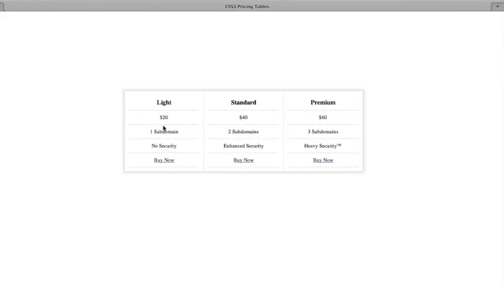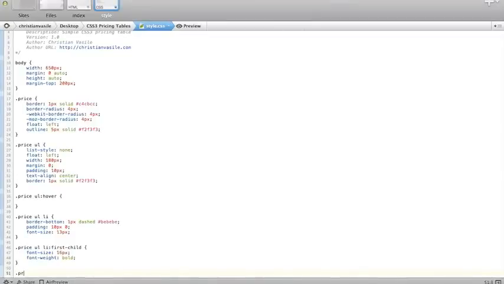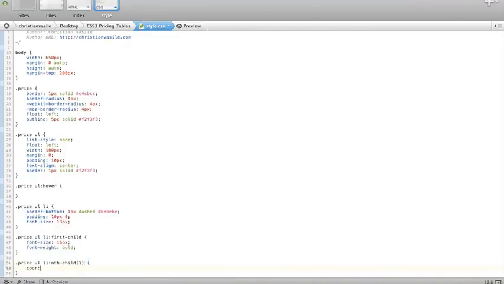Let's actually change the color of the title as well, but let's use something else this time. Normally I would just write it here, but because I want to teach you something new, we're gonna do it in a different way, and we're gonna say nth child 1, and let's say color. Let's make it blue.